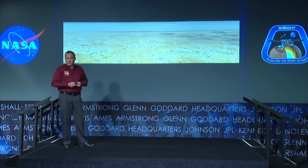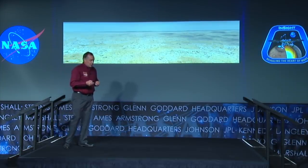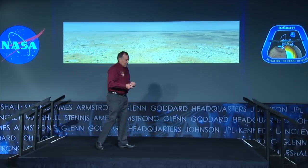They're about the size of a briefcase, so they're not very big spacecraft at all, but their main purpose is to do a technology demonstration showing that we can put CubeSats into interstellar space. They've been successful in doing that. But we're really, really hoping that one of the other things they're going to be able to do is give us communications while we're doing our entry, descent, and landing phase. Oftentimes we've had other assets that have been able to do real-time information for that phase, but this time we don't have those assets in the right position.